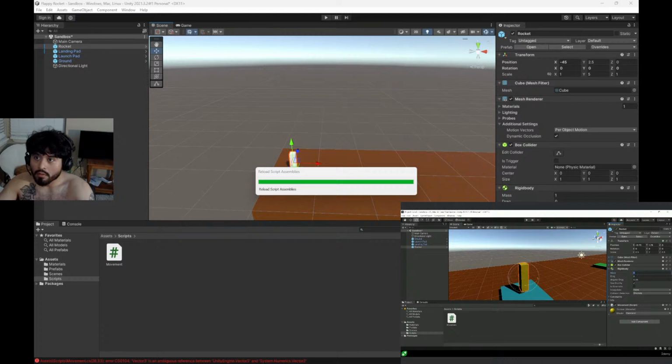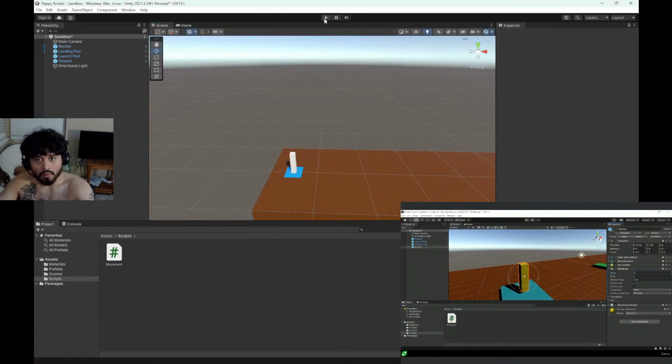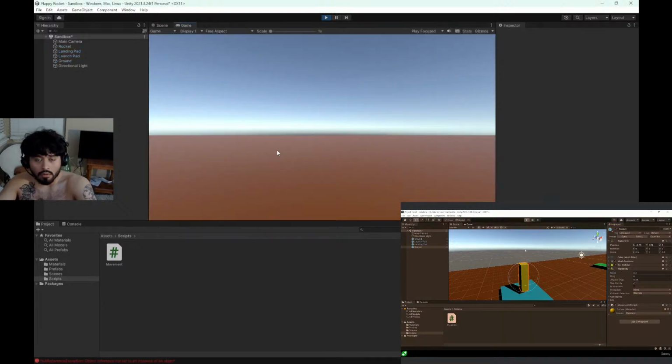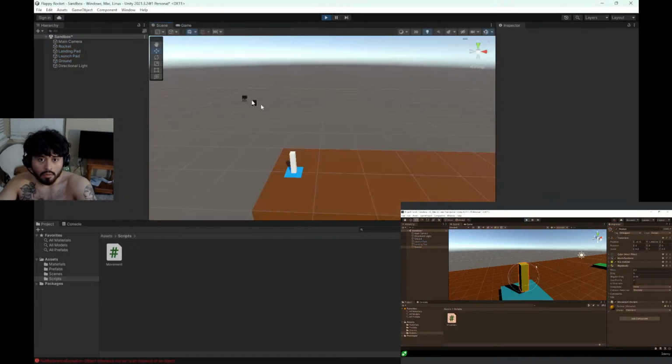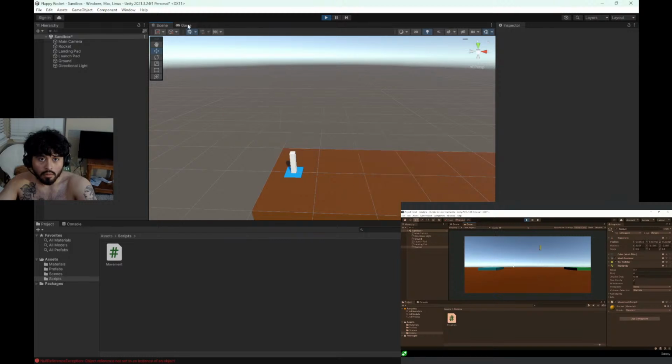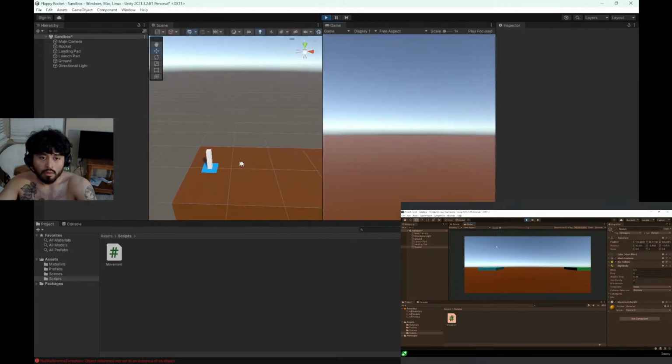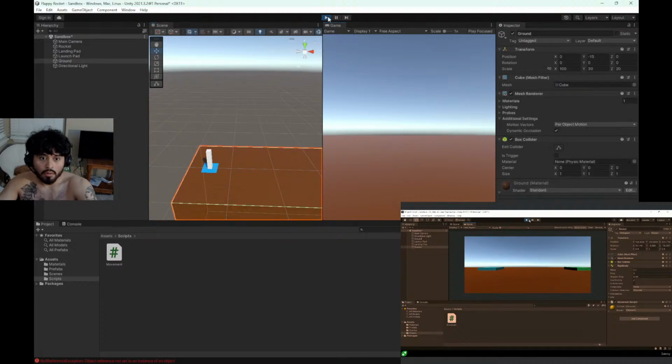Is it 1 something or other? We don't know, it's just a 1. I'm going to put this down to 0.2 for the moment, just so we can illustrate until we get some more variables in here to modify the force. I'm going to put it to 0.2, click on play. And now when I hold down space, vroom, it flies off. 1 unit for each frame that we're playing on the X, 1 unit on the Y, and 1 unit on the Z. That's why it went off in that particular angle.